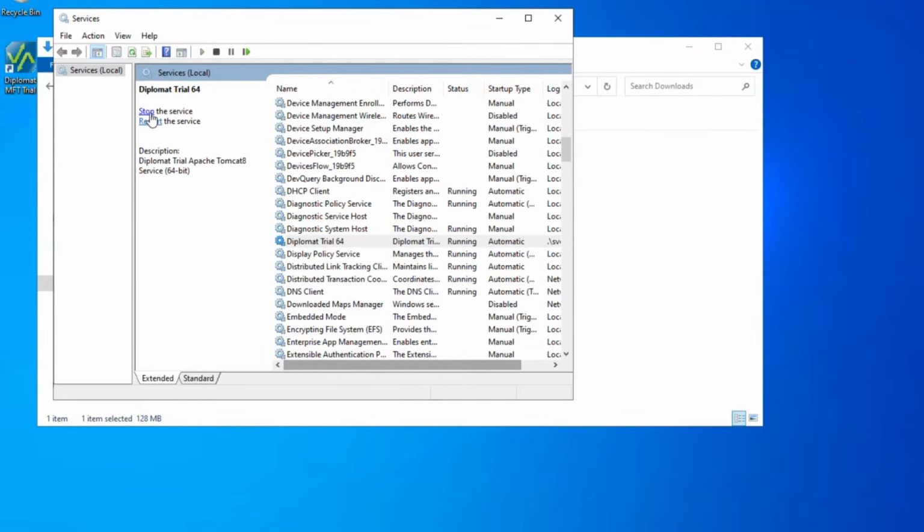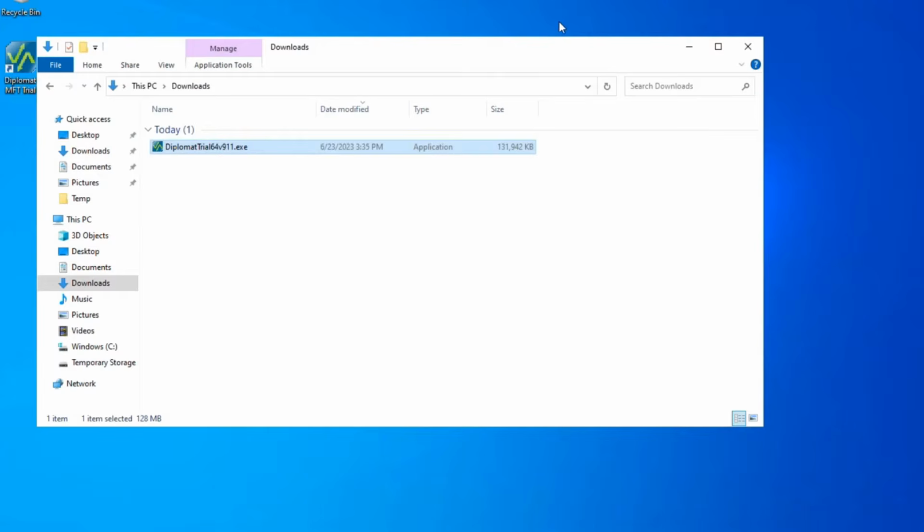Now, this is going to be the first time on this system that the Diplomat services run. So it's going to do a little extra prep work at that point to establish what we call the program data folder. It's where the configuration and logging and so forth is going to be stored. In fact, it's part of the reason that you want it to be set to the service account before you start it the first time, so that that service account can own those folders and have full access to them. It's the only thing they should really be accessing much other than administrators.